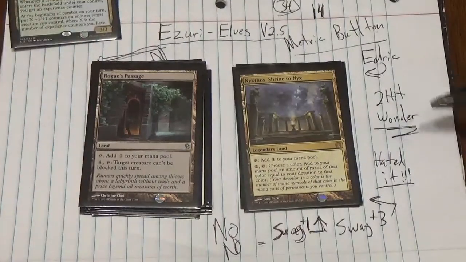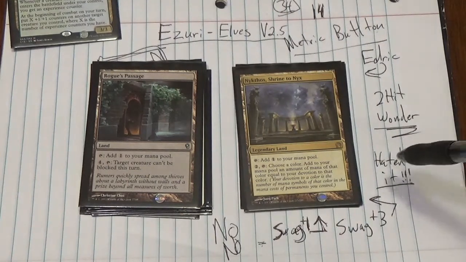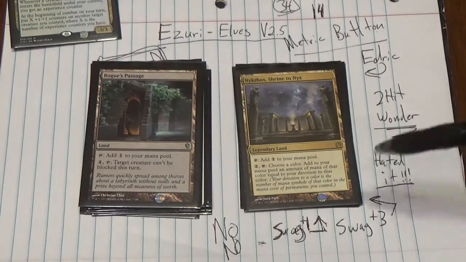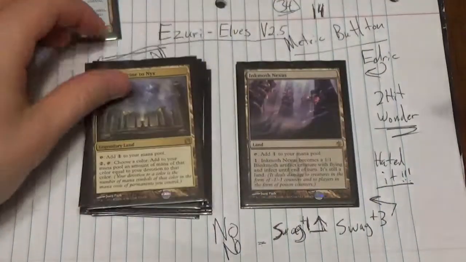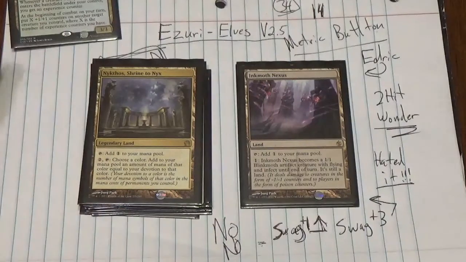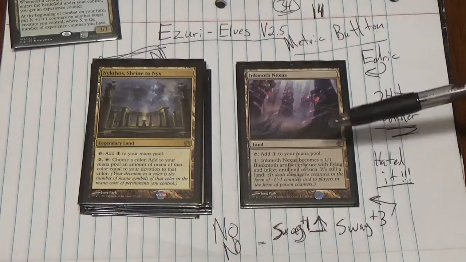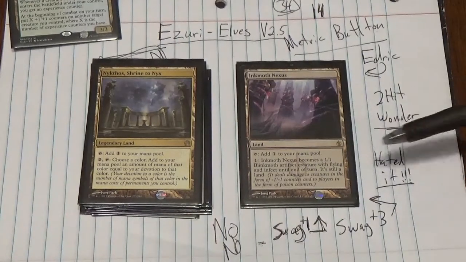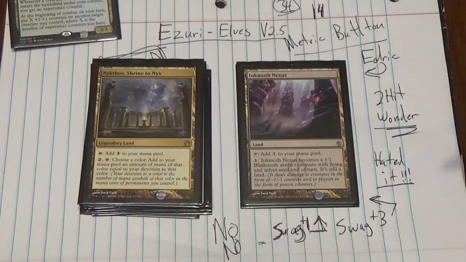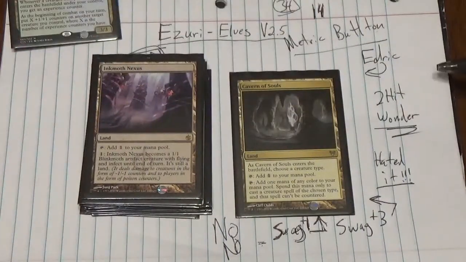Nykthos, Shrine to Nyx. This is a great card for here because it's almost like a Cabal Coffers in some ways. Like I said, I have a lot of green permanents versus blue, so I'm always going to be adding a ton of green mana to my mana pool. Inkmoth Nexus, secondary win condition. This comes into play quite frequently, actually. People don't realize what this thing does until I put like 5 or 6 1/1 counters on it and start swinging with it. They don't realize until it's too late that that's going to be how they die.